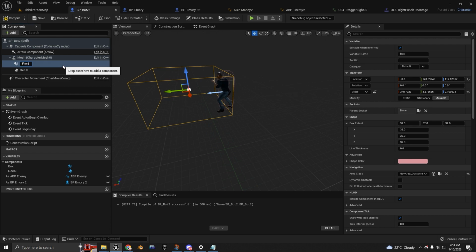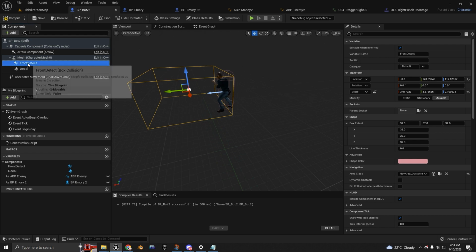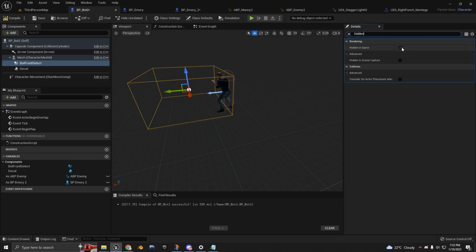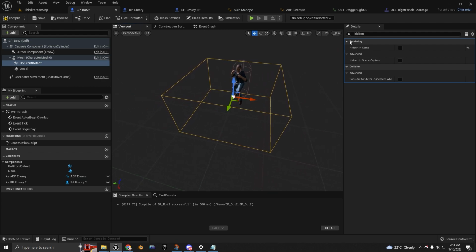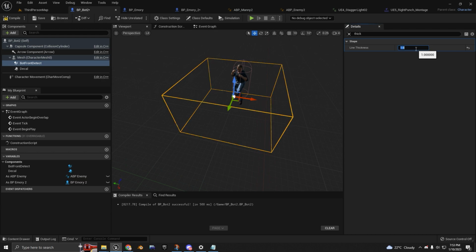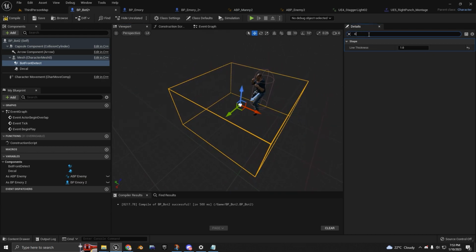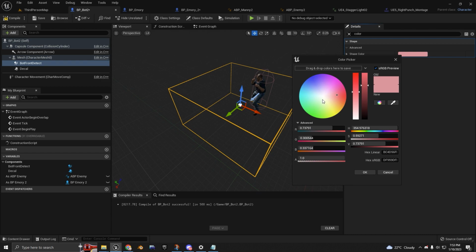Let me just name this bot front detect. Hidden, just uncheck that, and then set the line thickness to maybe 1, and for color, I'm going to choose just a color here.